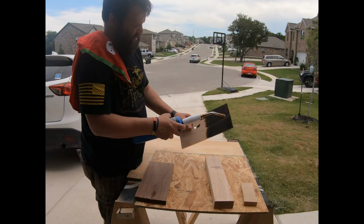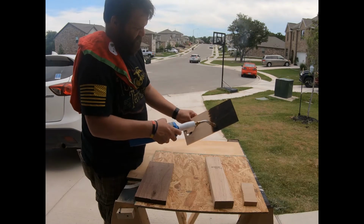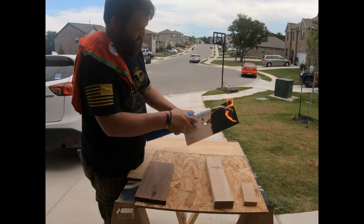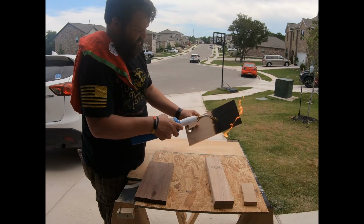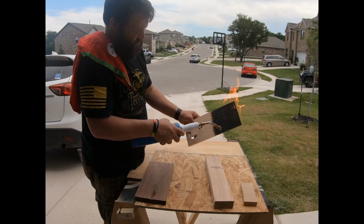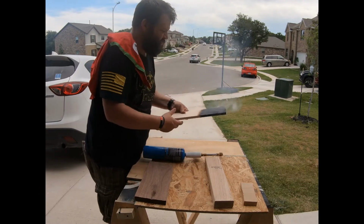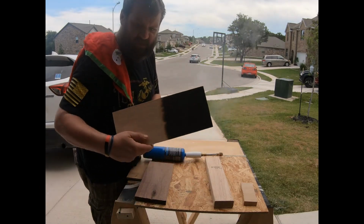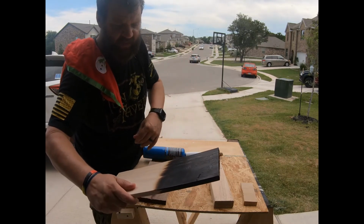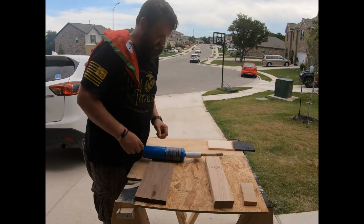We'll just stick to one side for time reasons. So that's about the spot where I would want to stop. We'll go just a tad bit longer. If you can see that, you're getting just a little bit of the alligatoring. We'll let that set and we'll do something else.